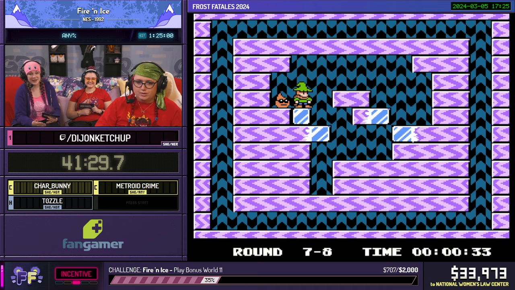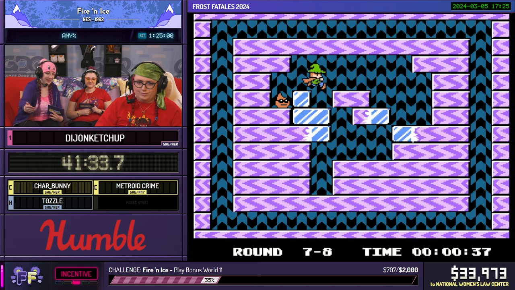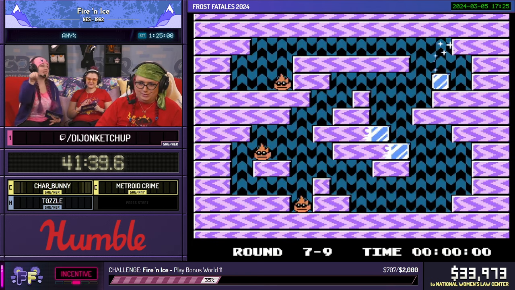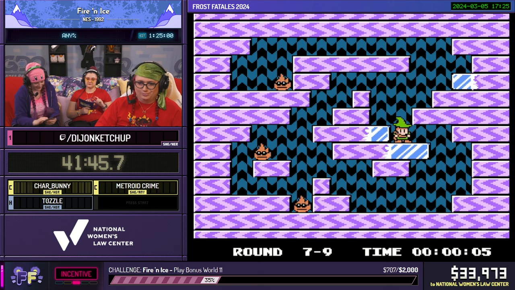That was a really cool run. If you missed that, you're going to have to check the VOD later. And that also, by the way, is part of this game's block. Dijon pointed out earlier that this is the apostrophe N block. We had Chip and Dale, and now we have Fire and Ice. And it's not "and." It is specifically apostrophe N on that title screen, so it counts.